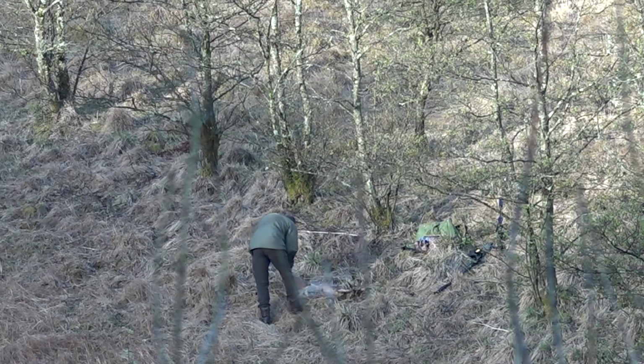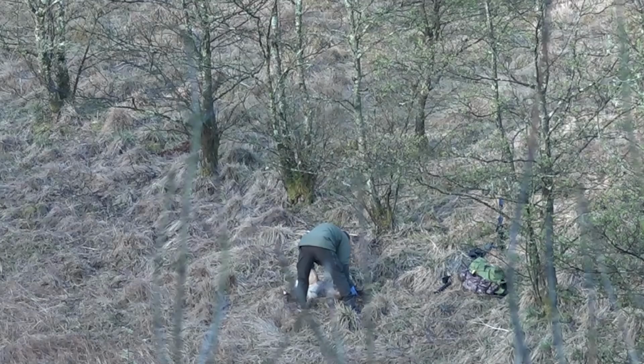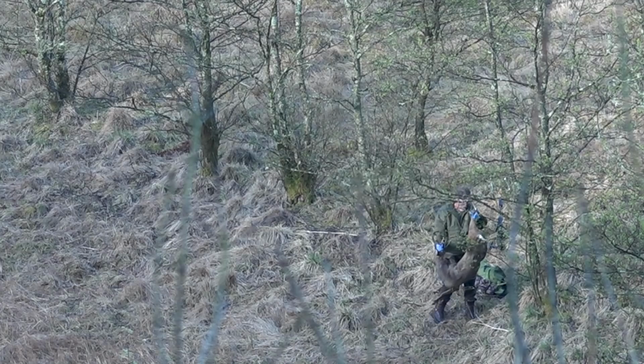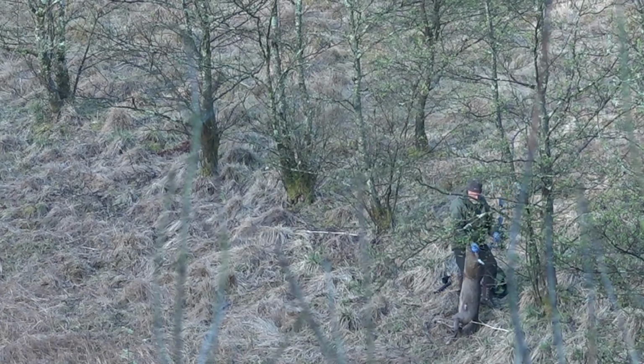Fortunately, nice drag downhill to get to a tree where I got a suitable lateral branch to hang the deer up. A lot of body weight on this deer. It was a struggle to lift it up, actually, and get it on the branch so I could do the suspended grallock. With that, I always bleed the deer immediately or as soon as possible, which is obviously key. Reduce the temperature, stop the bacterial growth is what we all need to be working to. But I always hock the deer, get it up on the tree, and then I bleed the deer from that position. Obviously the blood is draining down into the chest cavity, so it makes the bleed much more effective.